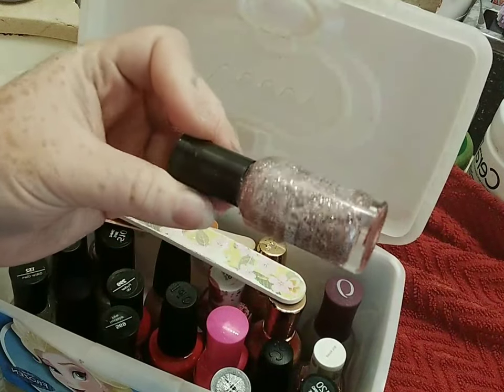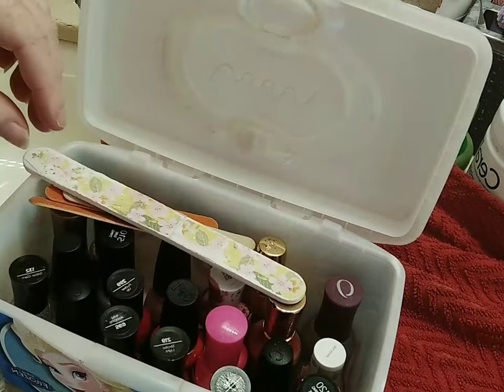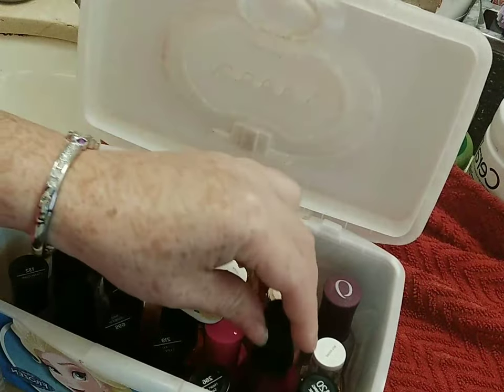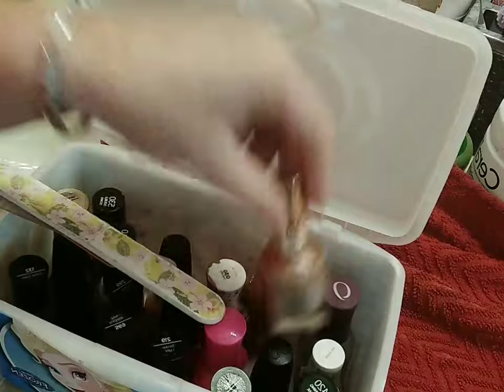This one is not as watery as the other ones. Some of them are just not as watery, you know. This one.